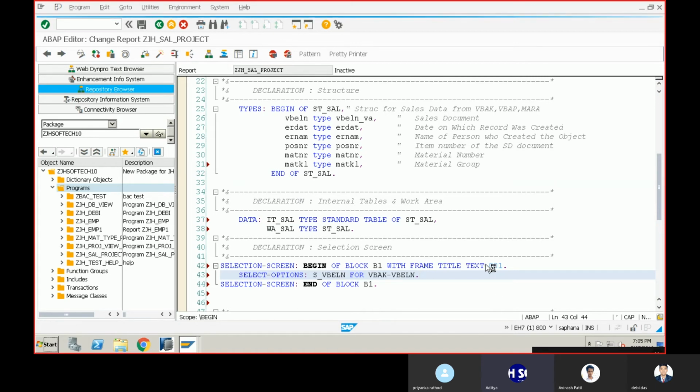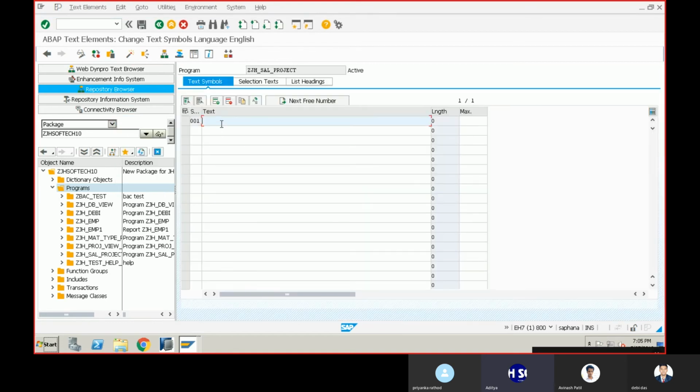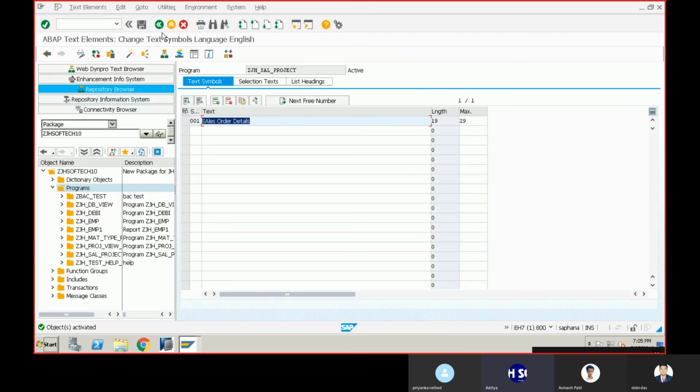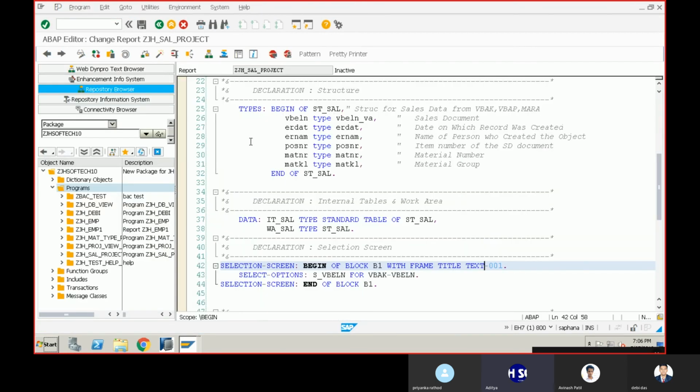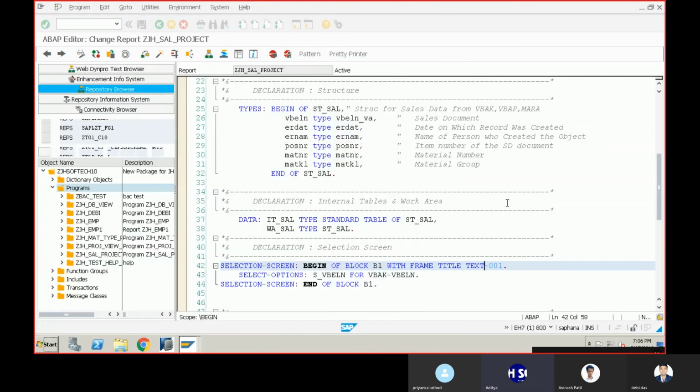Now let us maintain the text for this. I'll show you what would happen if we create a selection screen block. So a block will appear here.